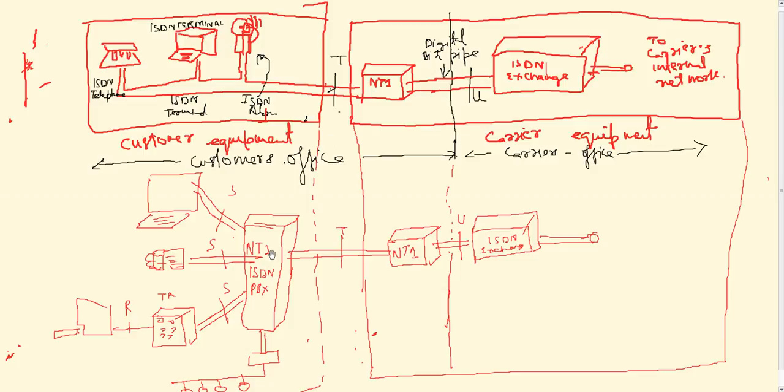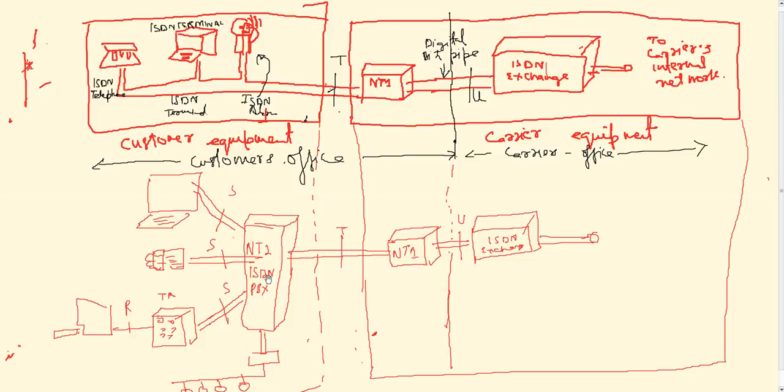And if we have the NT2, this is something which can handle a lot of stuff. This is going to provide you the switching, multiplexing, and a lot of things, because you may have some LAN servers also here. So simply this is a private branch exchange. Now there are a lot of reference points.